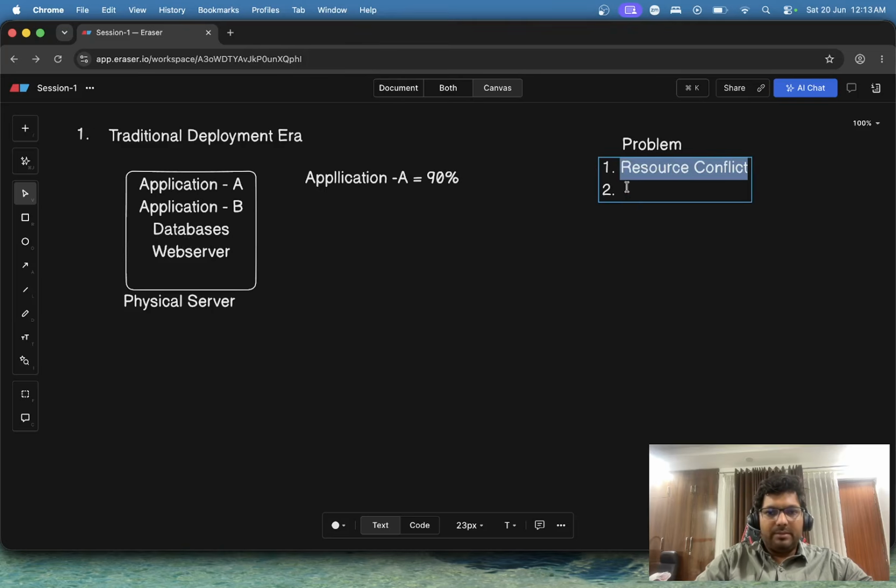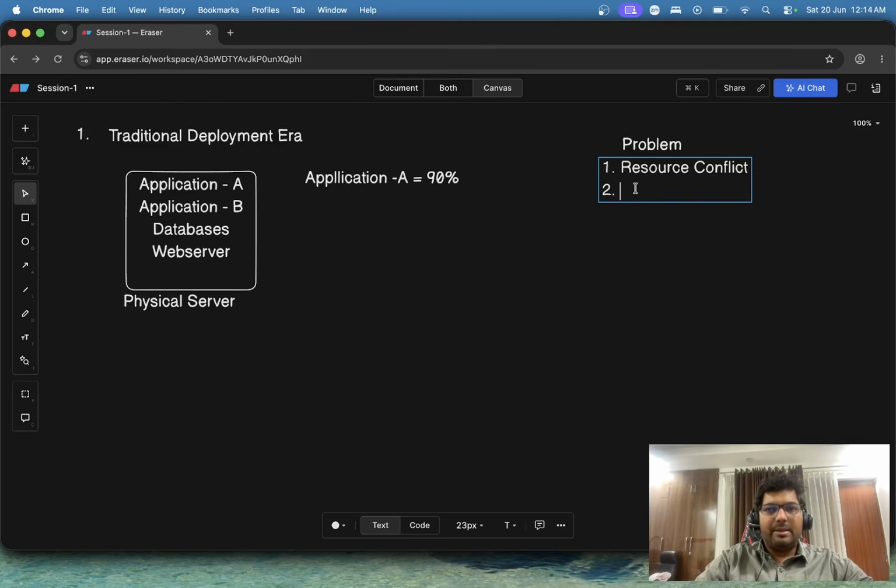So the second problem we saw: if one application crashes, it may affect the other applications and may result in the physical server failing to run, and the entire server performance may degrade.